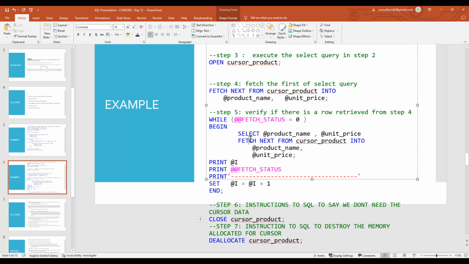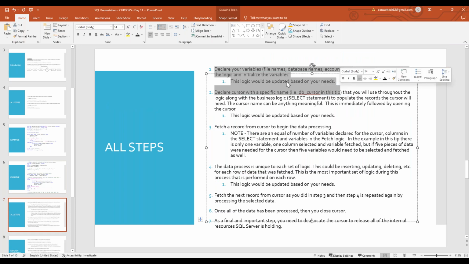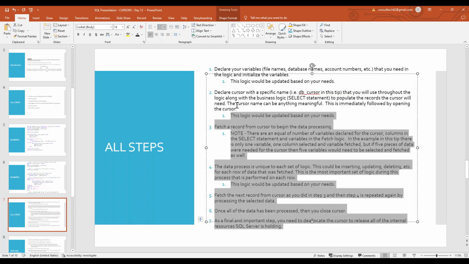Okay, the complete code is written so that it is there in the slide deck as well. All steps and the definitions. What I was explaining is also written. Declare a local variable to store the data. Logic should be updated based upon your need. Declare cursor means you are declaring a cursor object through which you are going to write your select query. Everything that I was explaining is written here. Please read through. If you have understood, that is correct. If you have not understood, please read through. You will get some sense of it. I've given the exact explanation of each of the 7 steps, what you are doing.